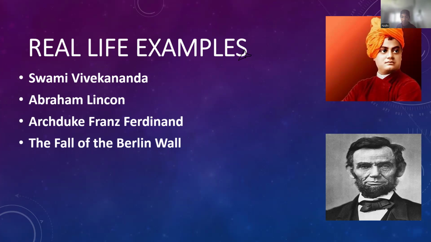The fall of the Berlin Wall in 1989. The fall of the Berlin Wall was influenced by a series of small events, such as miscommunication during a press conference by East German official Gunther Schabowski. His ambiguous statement about travel restrictions led to a surge of East Germans attempting to cross the border, ultimately leading to the wall's collapse and reunification of Germany. Next slide, please.